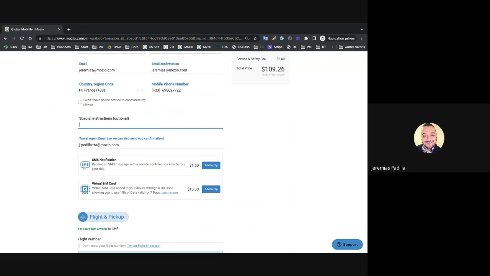If your customer's traveling with a child and they either need a baby seat or a booster seat, you can also specify it here on the special instructions field to ensure that the driver will bring a suitable child seat or a suitable baby seat or a booster according to the age and size of the kid.